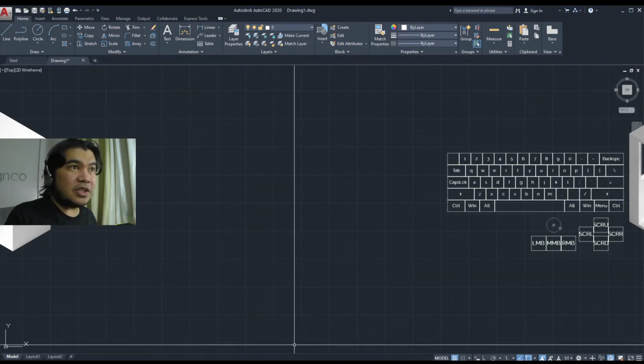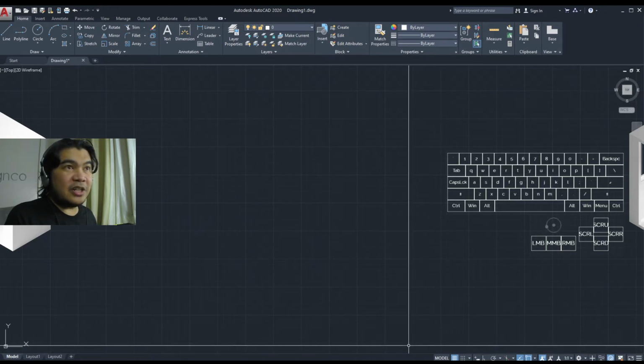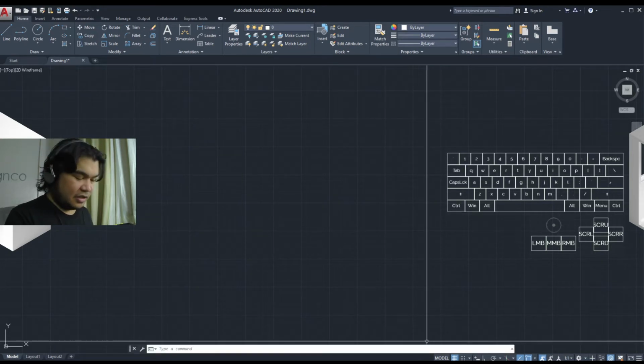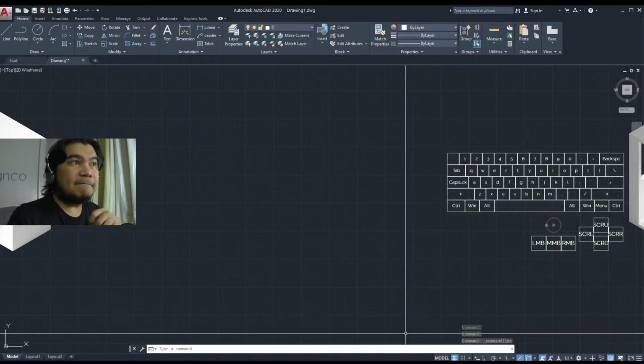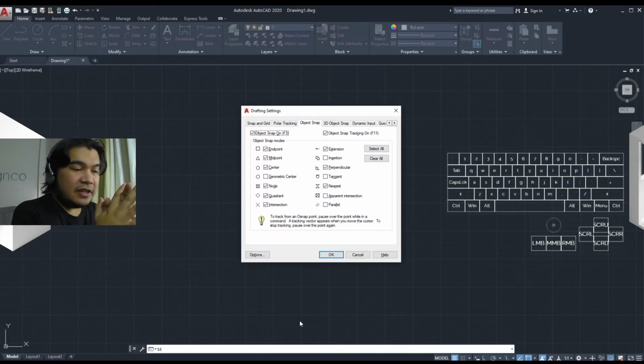Settings, let me just pull up my, as you can see, we don't have our command line here. So I hid it. I normally hide it. Control 9 makes it appear or disappear. Control 9. You can see that, right? I'm pressing it. So with that back, let's go to settings first because this is the less extensive of the two.